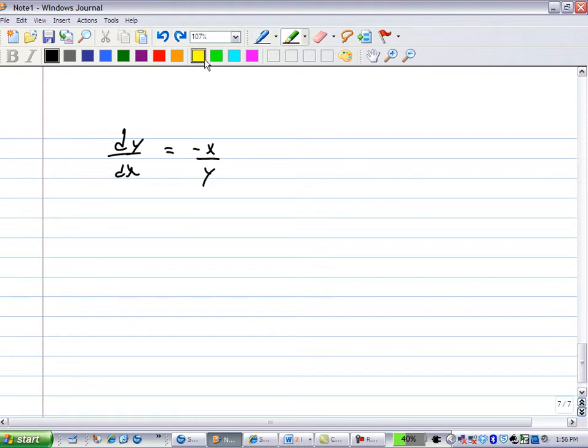So when you separate the variables, I need you to get the yellows together and the oranges together, and make sure, if you've got fractions, dx and dy have to be in the numerator. Sure, cross multiplying will get you there. So you got y dy equals negative x dx. Variables are separated. What do we do to both sides?